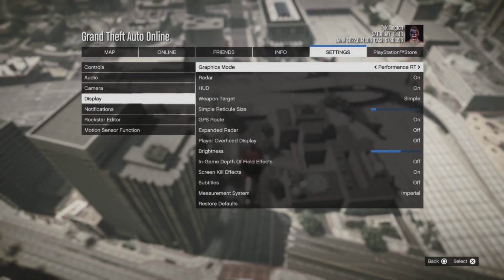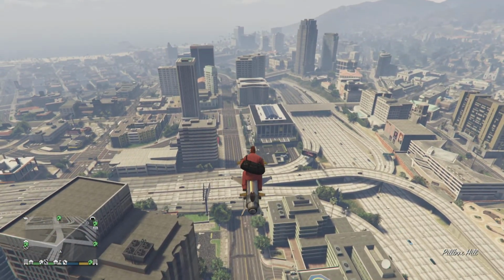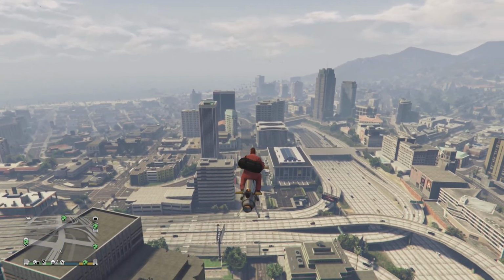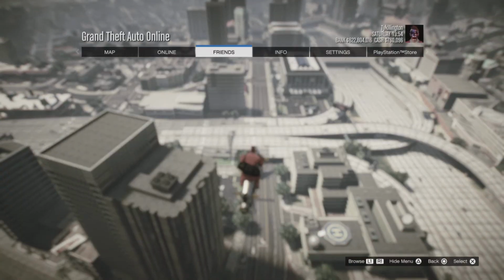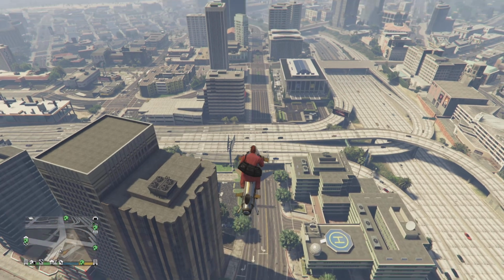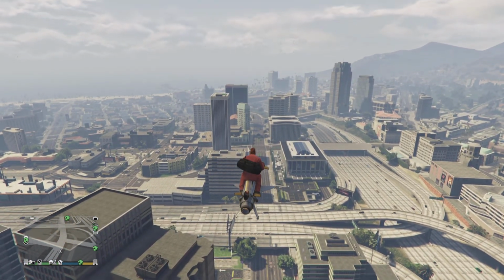We'll go back to Performance RT, and you can literally see the shadows blur out and disappear a little bit. Again, because the hardware of the Next Gen consoles is having to take into consideration everything that you're seeing and all the mechanics of the game. We go back to Performance mode, and you can see them repopulate. Again, this is completely up to you. This is your own personal preference.